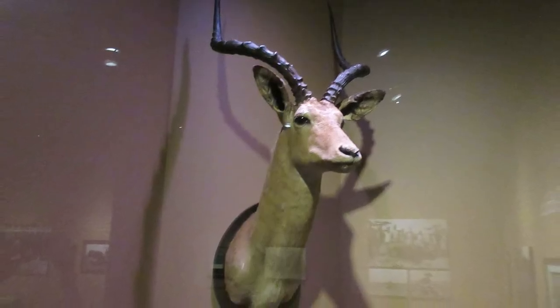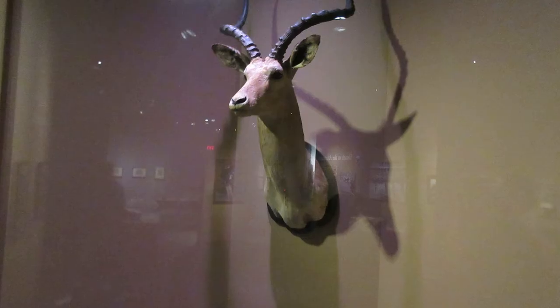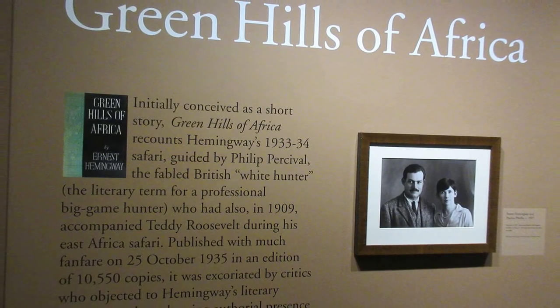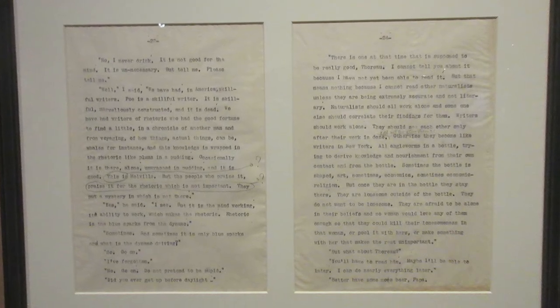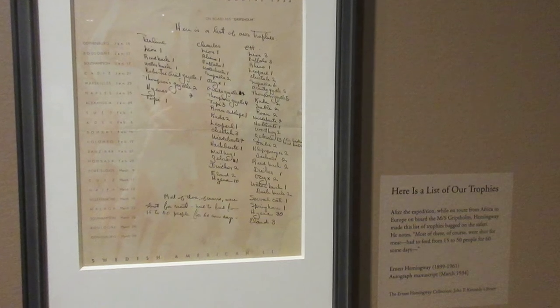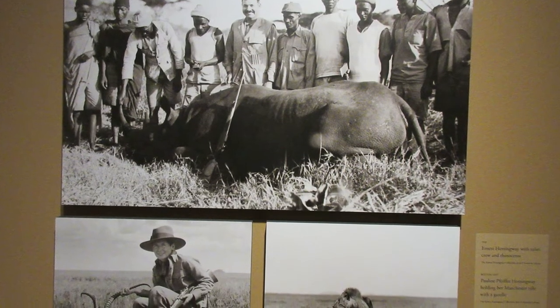This was pretty awesome — the mount of an impala shot by Ernest Hemingway. He shot this impala either in Kenya or Tanzania in 1933 and had its head taxidermied. Based off his first big African safari, in which he was accompanied by Philip Percival — who decades earlier had accompanied President Theodore Roosevelt on his African safari — Hemingway wrote the Green Hills of Africa. Here is a corrected typescript of pages from Green Hills of Africa, published in 1935, and an original copy of his safari memoir. Hemingway made out a list of trophies accumulated on the safari while on board a steamer from Africa to Europe.